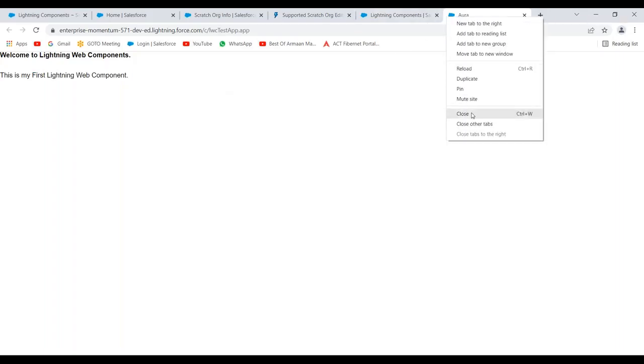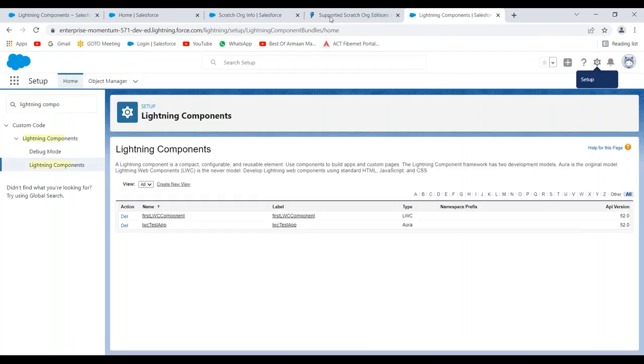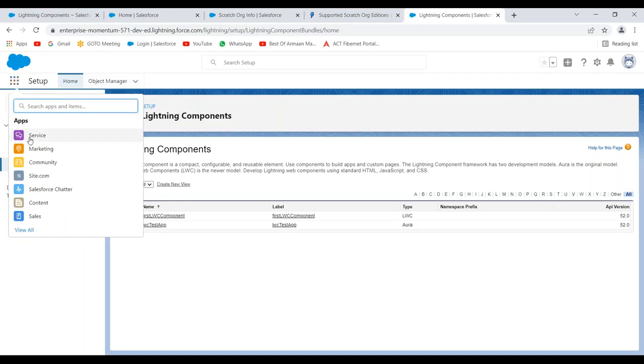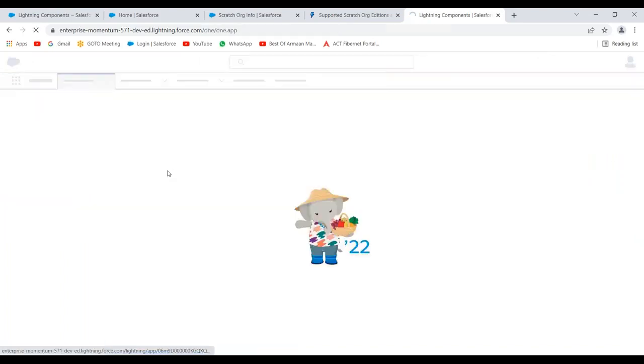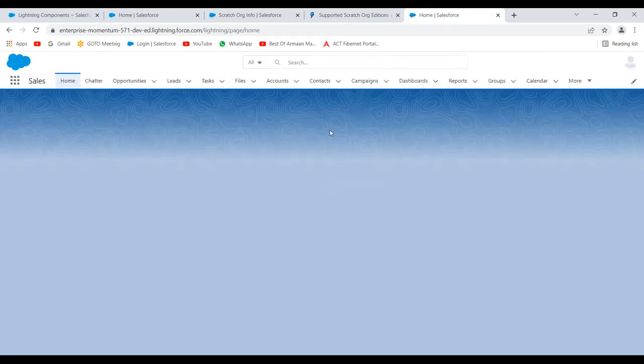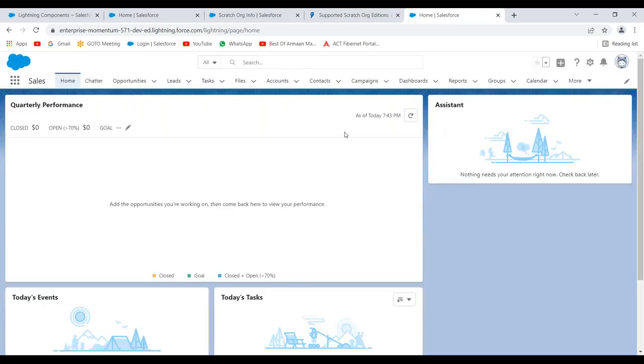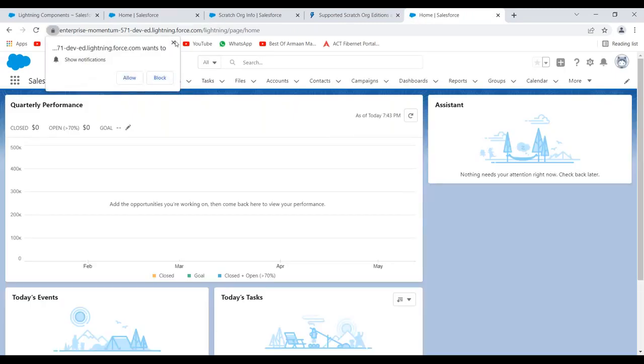This is one way, and here you can raise a question: sir, I already made this component accessible from the home page and record page also. Then what we can do is go to any of your applications in the Scratch org. I'm going to the sales application. This is the record home page, the application home page.